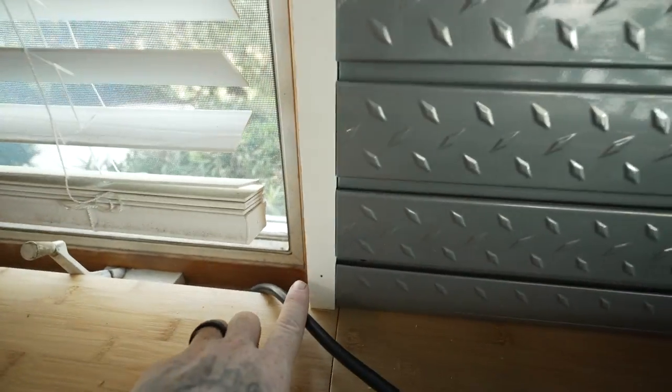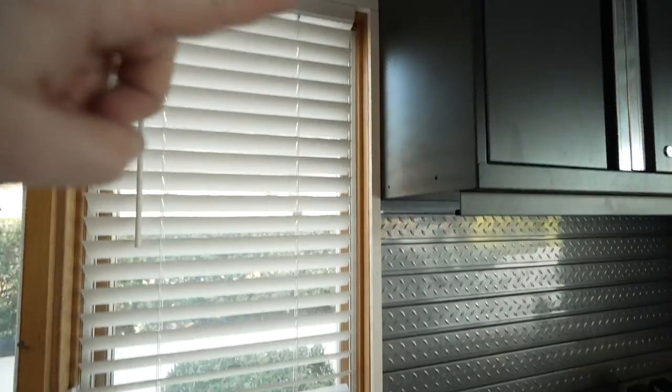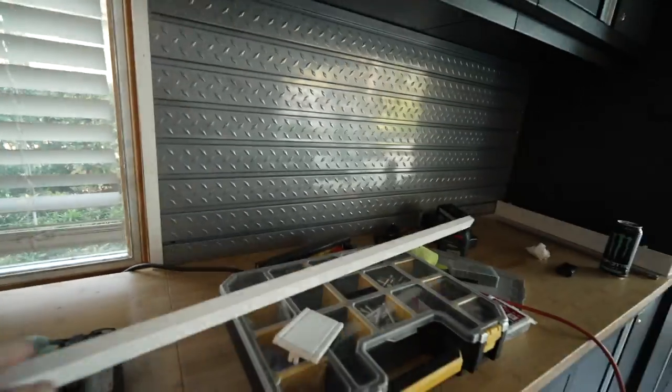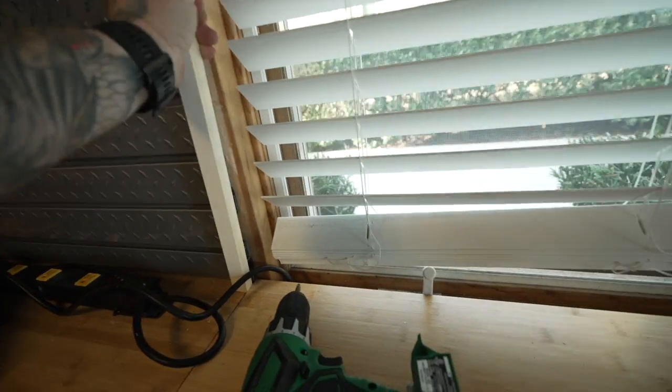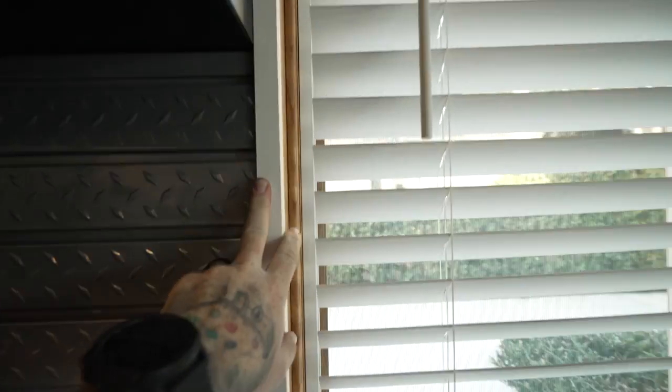So now I'll be able to just fill in these little nail holes, caulk this, and sort of paint the face of it. I'm also going to go ahead and paint the rest of the window trim so it's not a natural wood and make sure it's all white. So now all I have to do is take this guy and place it in, nail it in, and it'll have this nice white face.